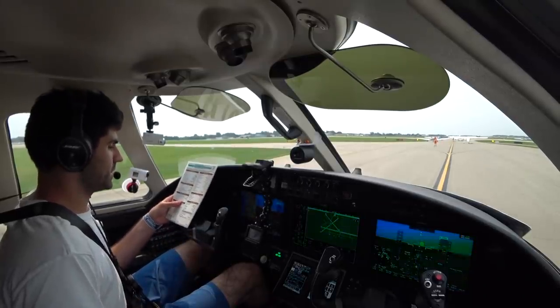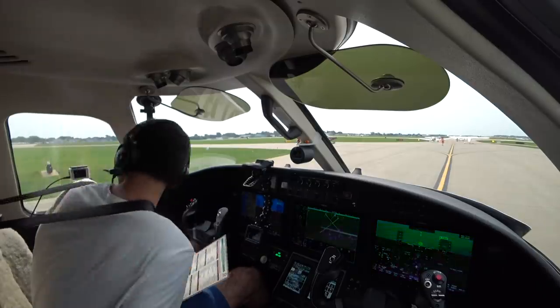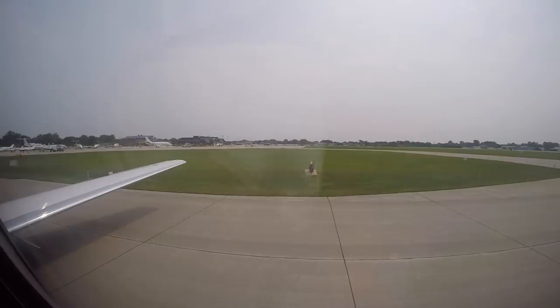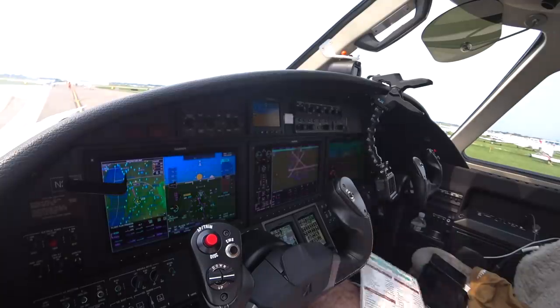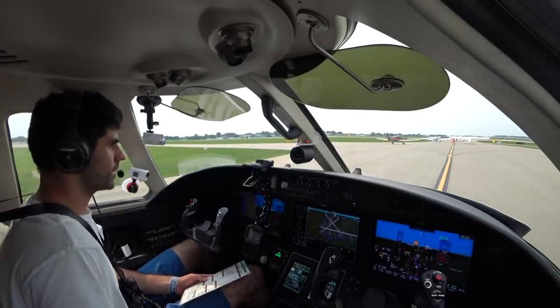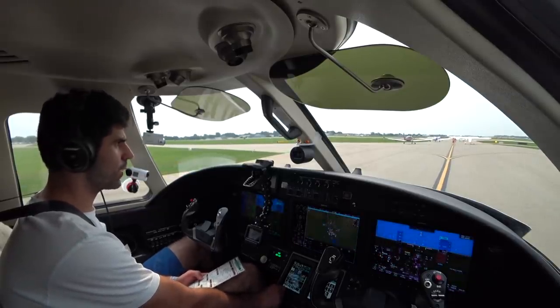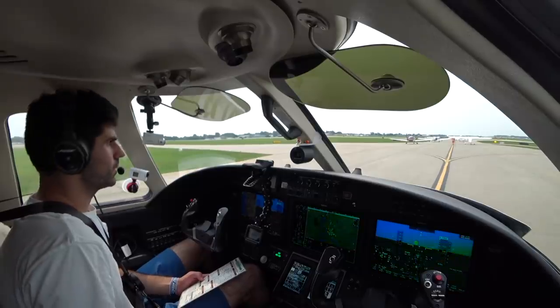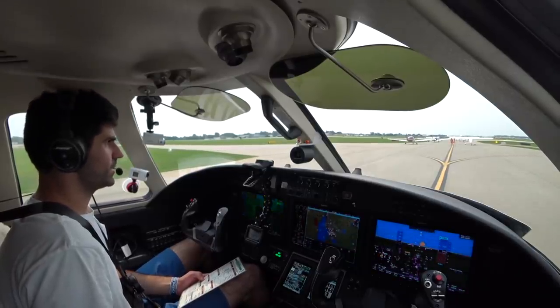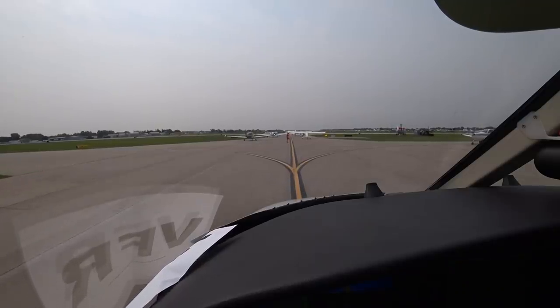Before takeoff, ICEPAC system is not needed. Passenger seats, single pilot, flaps are 15 indicating. Speed brakes are down. Trims 1, 2, 3 are set. Crew briefing here at Oshkosh: if there's any issues or emergencies, we're going to go somewhere else. We'll probably head to Fond du Lac, somewhere a little quieter, or we'll head to Milwaukee with a detection on service center. All right, go-around button is set. Still on.